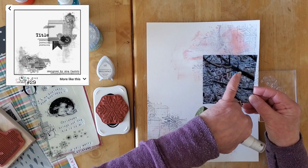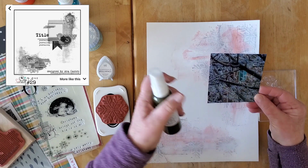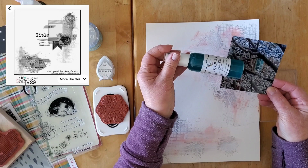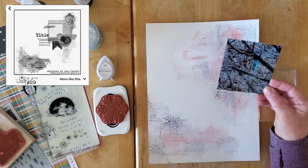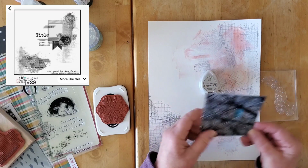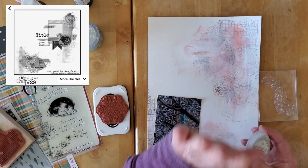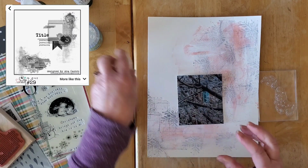So I'm not sure. And you can see in this window, which is just one of the buildings across the street, it has more turquoise, and then we have the icy look. So then I thought, well, maybe Jenny B blue, but I think that's maybe a little too turquoise. So the idea that I have is I am going to do a little bit of stamping here in silver. And I did just test a little bit there to see if it's going to show through enough. We're going to try it and we're going to see. A little bit of stamping in silver.